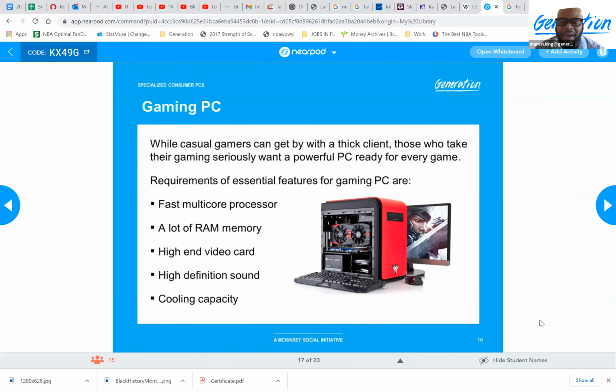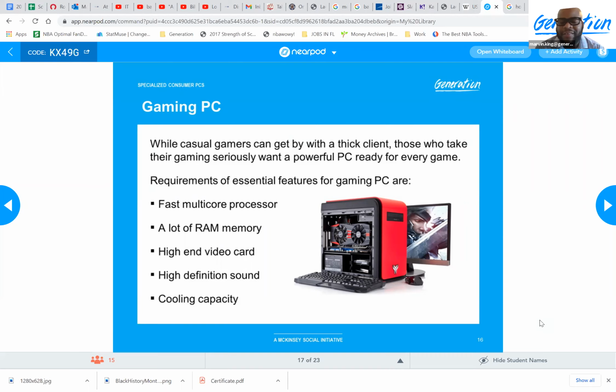The biggest thing that you see here is cooling capacity, having the ability to liquid cool or have a very significant fan setup for gaming to keep that rig cool, because it gets hot with a lot of power getting utilized by that graphics card.